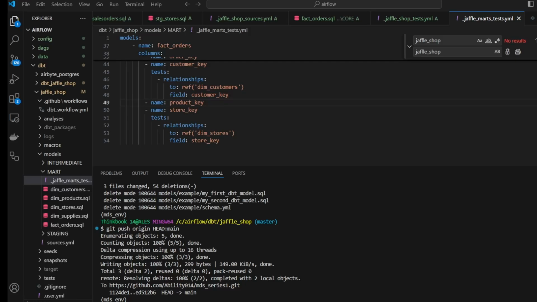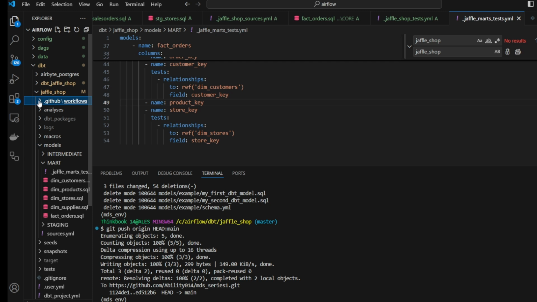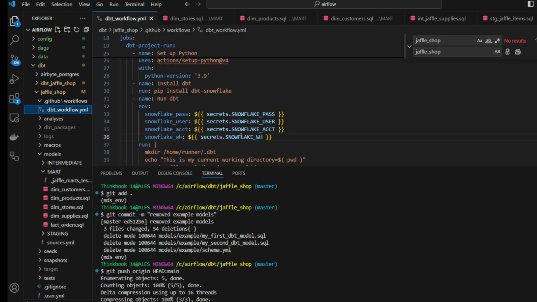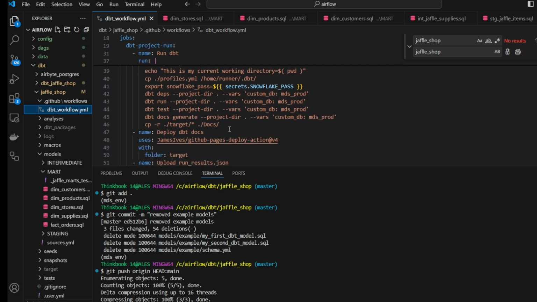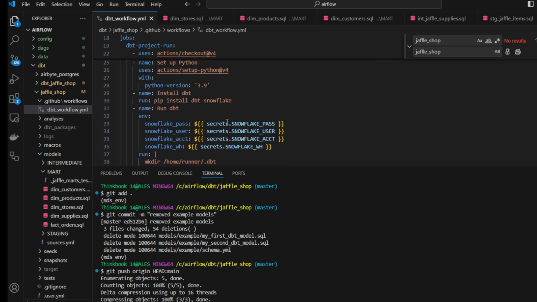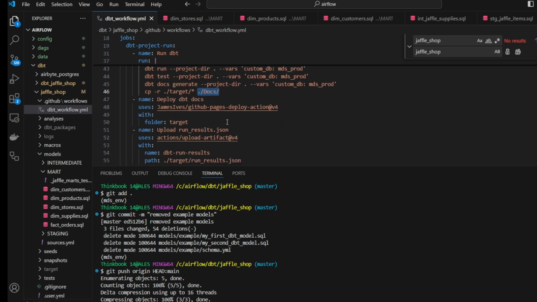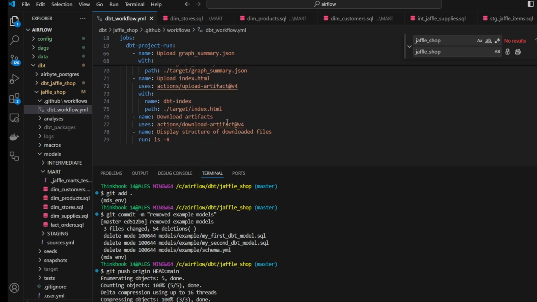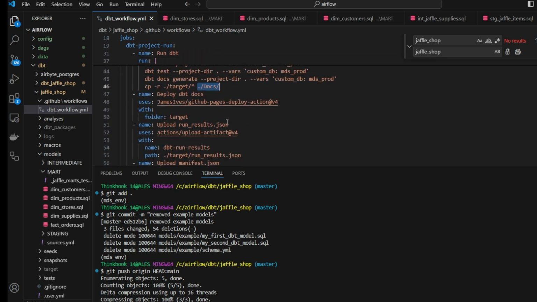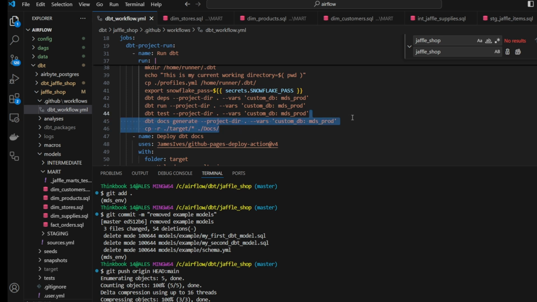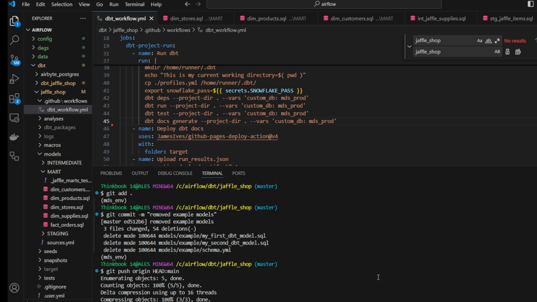So let me share my local repo. This part, let me go to the workflow. This part does not exist. This docs part does not exist. So I don't think I'll even be needing it. So I'm just going to remove this command. Let me see that I'm sharing. Okay, I'm sharing it. So I'm just going to remove this because it does not even exist and I'm not going to need it in any way.